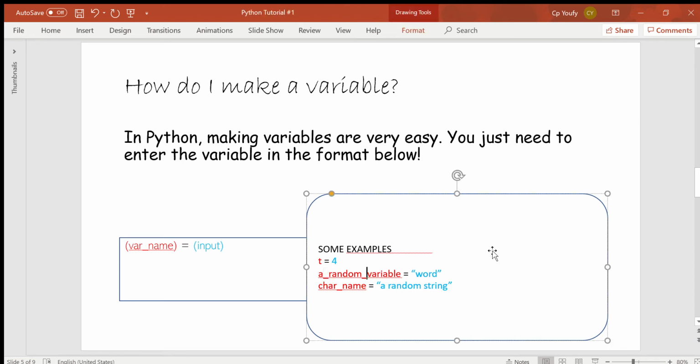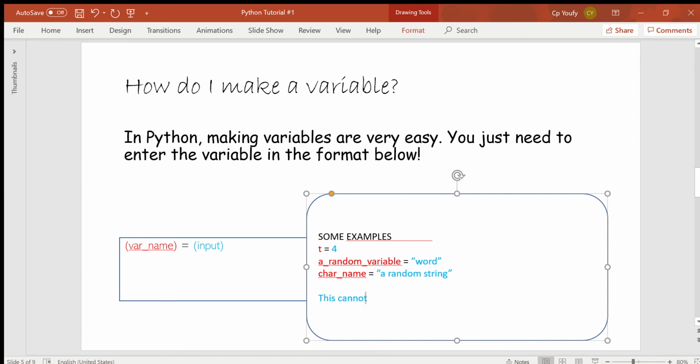These underscores are connectors in place of spaces. First, I would like to notify you that variable names cannot contain spaces. Like this will not be a variable. This cannot be a variable.